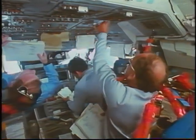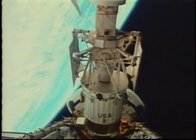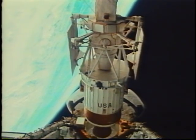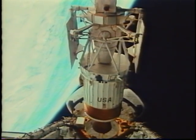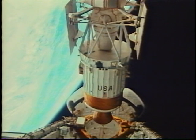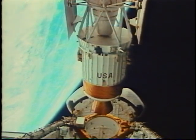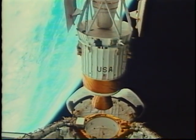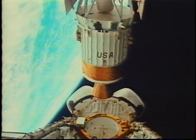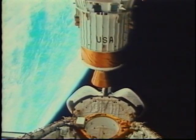The principal controls are the panel behind me and over to the right of Norm. Once we elevated up to 29 degrees and then on up to 52 degrees for the deploy, we went ahead and threw the switch and sent Magellan on its way. It comes out of the payload bay at about half a foot per second, and during the first minute we just sit there and watch it leave. The orbiter is in free drift, and the way it is deployed is via a super zip — a metal band around the IUS that separates and several springs send it from the payload bay.